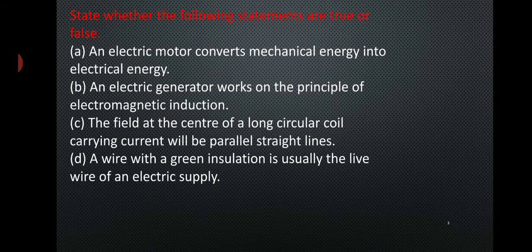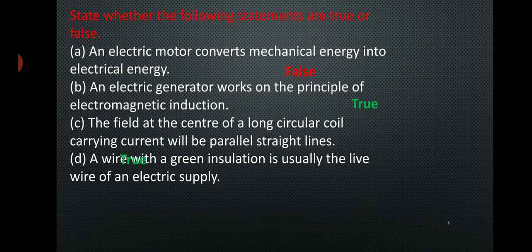So state whether the following statements are true or false. First one: an electric motor converts mechanical energy into electrical energy. A motor converts electrical energy into mechanical energy, right? So this statement is wrong. Then the second one: an electric generator works on the principle of electromagnetic induction. So what is the answer? It's right. True. Then the third one: the field at the center of a long circular coil carrying current will be a parallel straight line. Okay, it is true.